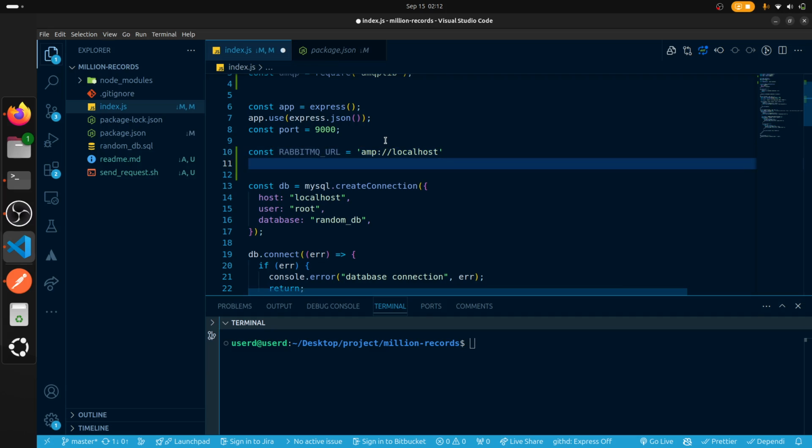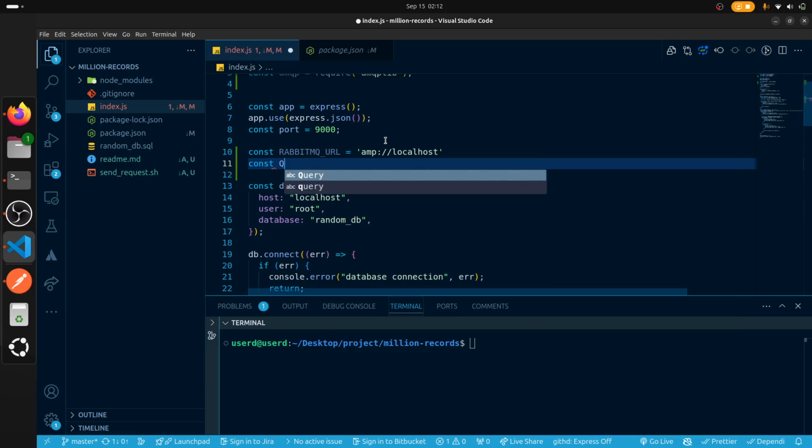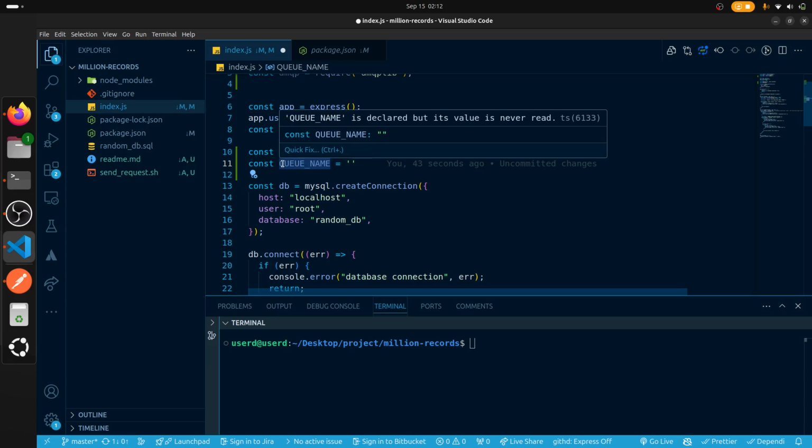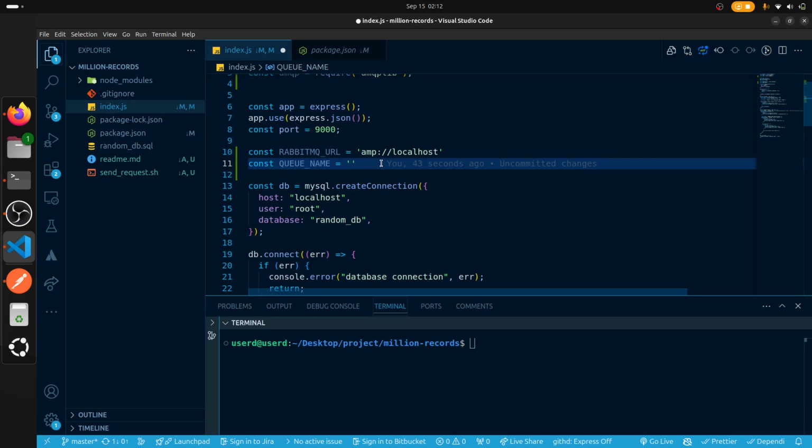So this is its local server URL. Then const queue name. So this will be our one queue where we will push all the update requests, and then we will execute them one by one from this queue, and we will remove them after the execution. Okay, so we will name it update queue.